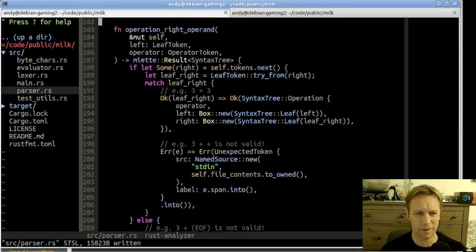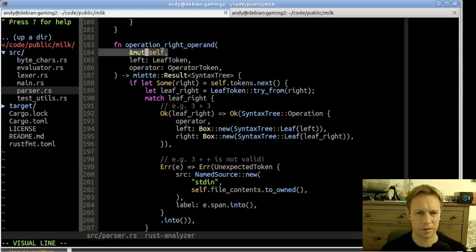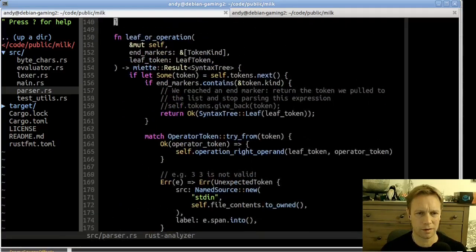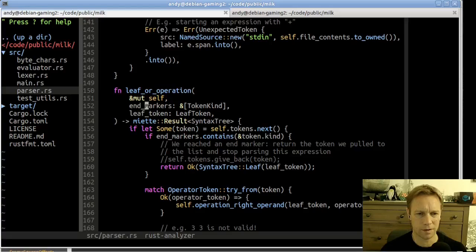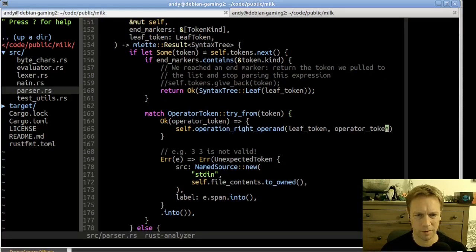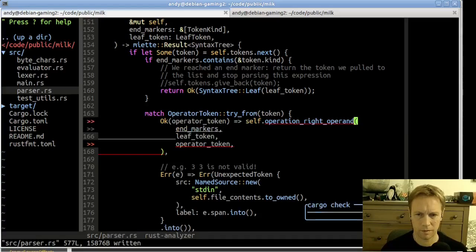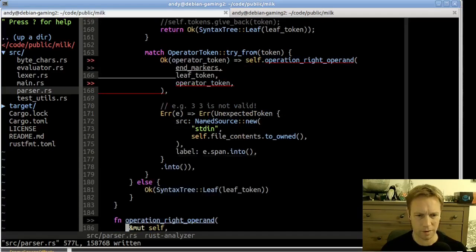Ending list or something. So operation right operand does not take it in. Leaf or operand does take it in. So end markers should get passed into operation right operand as well, I think. And that seems to be the last function in the parser.